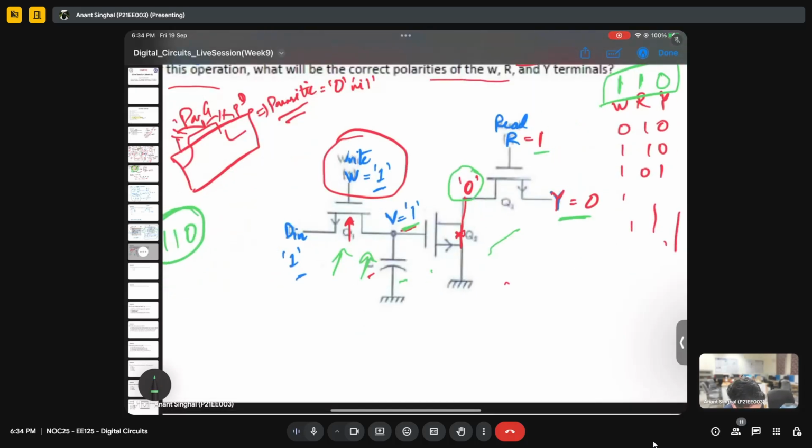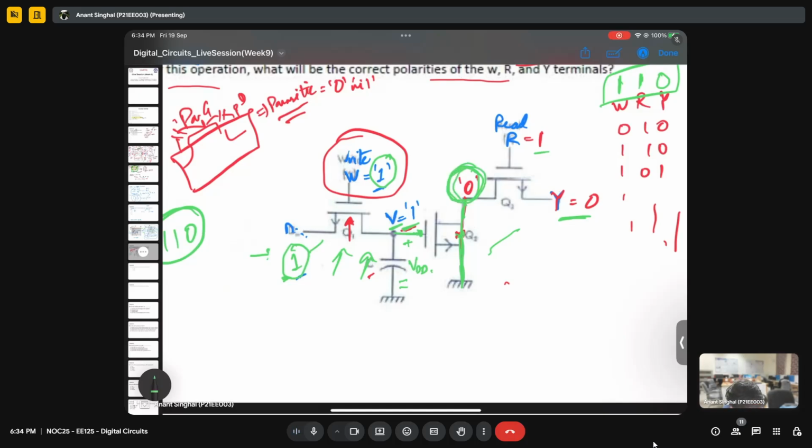So the question says that we need to write 1. To write 1, I have given the write bit as 1, so VDD goes here. Once both of these transistors are connected to VDD, the capacitor basically gets charged to VDD. And once we have a high input at this transistor, this NMOS will turn on and act like a short circuit, and this node will be grounded because it is now directly connected to ground.